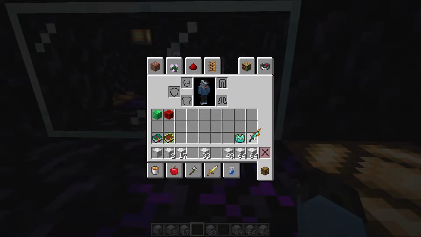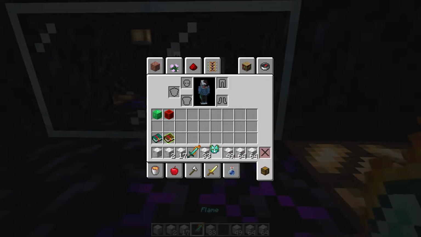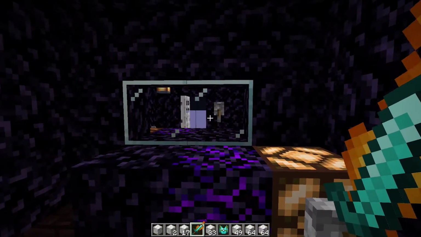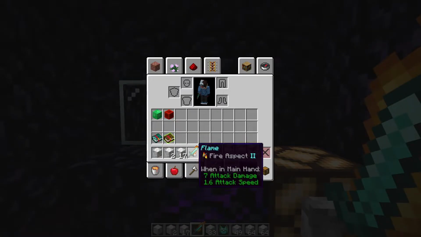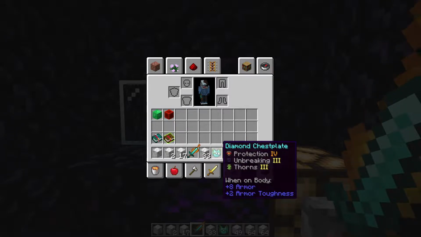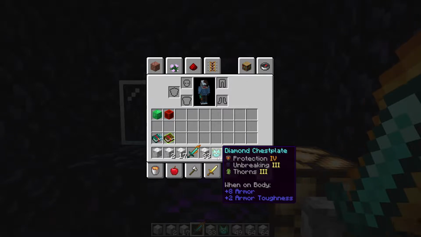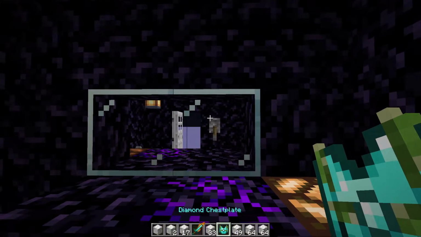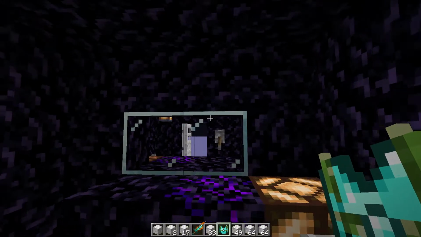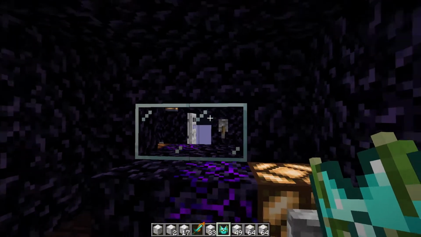So as you can see, I can go into my inventory and I have two things, a weapon and a piece of armor. One is a sword that has fire aspect, which is indicated by the fire coming off of it. The other is a diamond chestplate with protection, unbreaking, and thorns. Each piece of enchantment will actually add on to the chestplate. As you can see, the thorns are the vines, protection is the thing in the middle, and unbreaking is there as well.